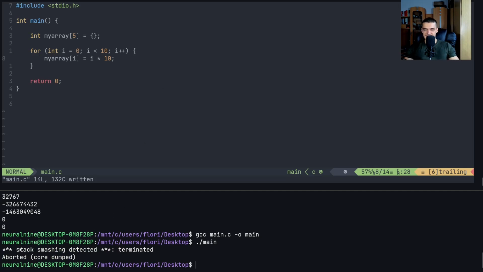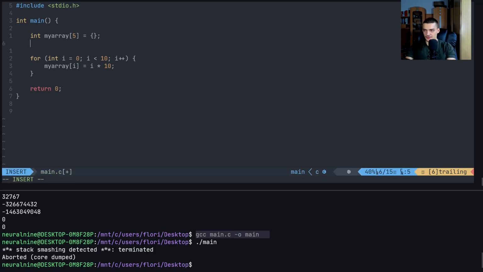And you can see in this case that stack smashing was detected. So this is a security mechanism in the compiler, a more advanced topic that we maybe talk about in a more advanced series. We can actually turn that off if we set some specific compiler flags. I'm not going to do it right now, but you can see that I tried to write into neighboring memory space and it didn't succeed because the program noticed the problem. However, I can show you how this works in a different way.